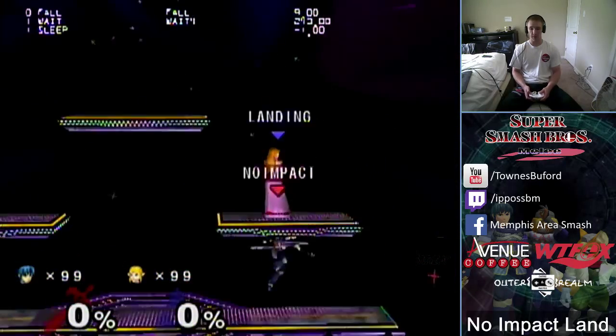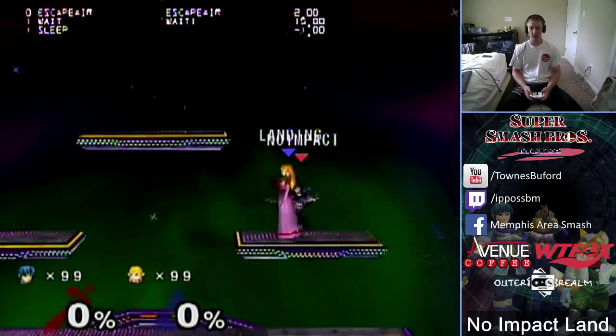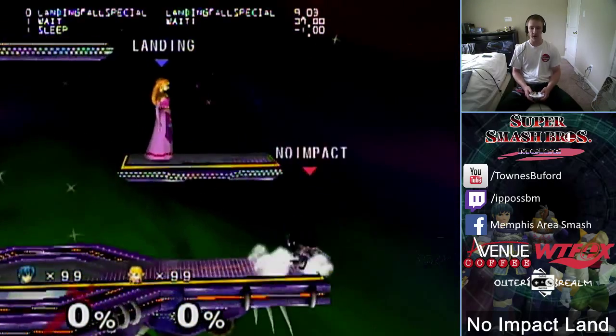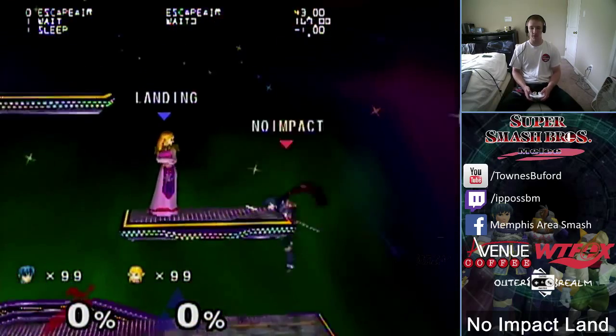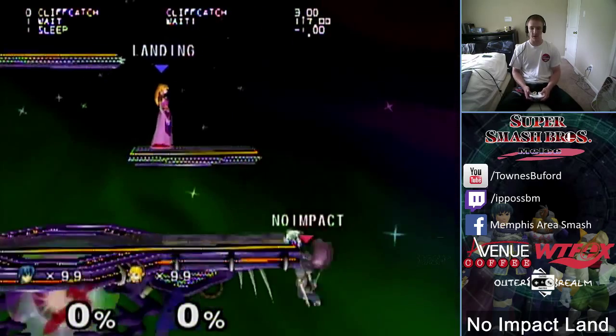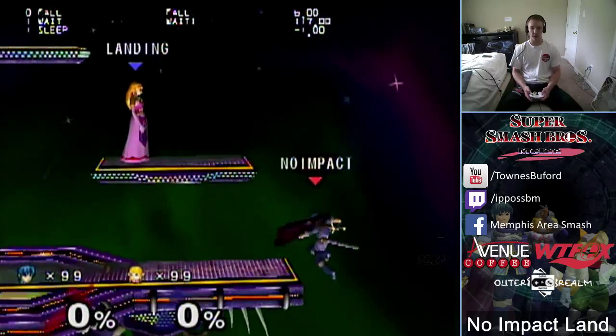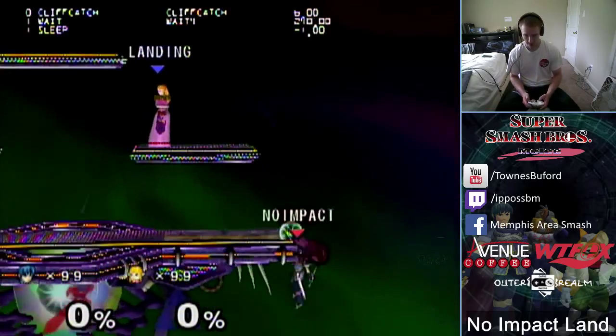You can just go straight to the platforms with Marth, which is extremely, extremely useful, especially against opponents that don't know how it works. Obviously with Fox, you can just jump straight from the ledge up to here, but Marth can't get up there without doing a wonky air dodge that's very punishable. And this is so much better to do a no impact land like that with just no frames of lag. So that's the other super important one on Battlefield.